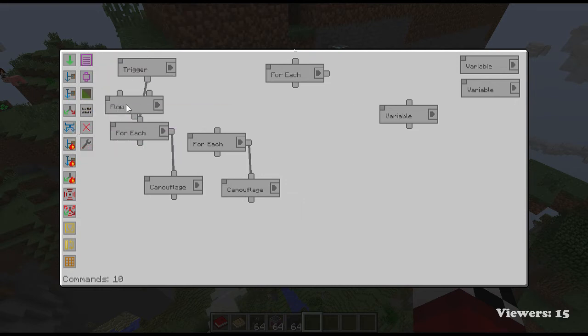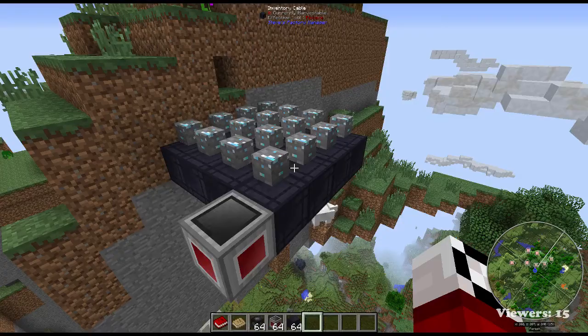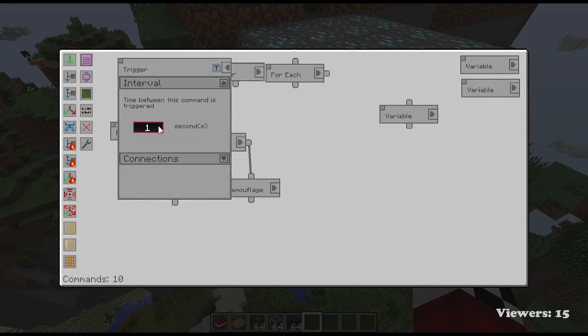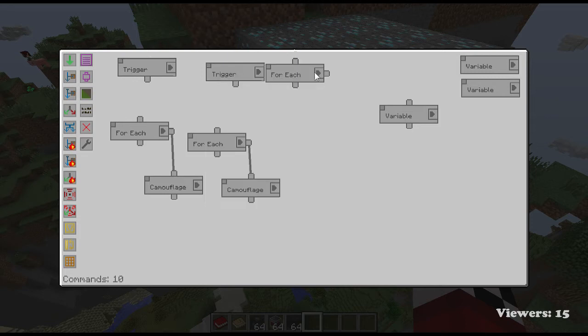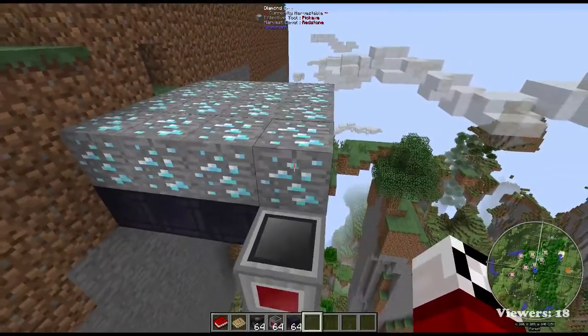Let's do a flow control. It's going to be split. Sequential split. So it'll do one and then it'll do the other. I'm not sure if we get to actually see between the others. Nope, didn't think so. Okay, so I have to get rid of the flow control and instead do another trigger. Set this one to every 5 seconds. Set this one to every 3 seconds. Huh. Oh, there we go.